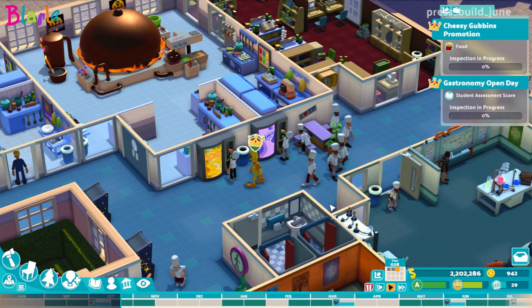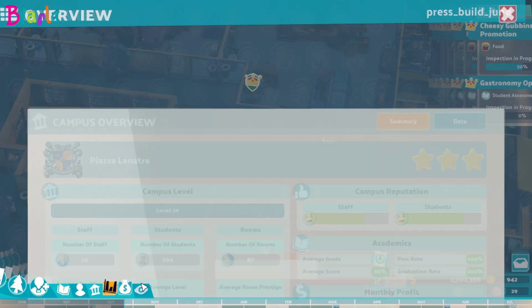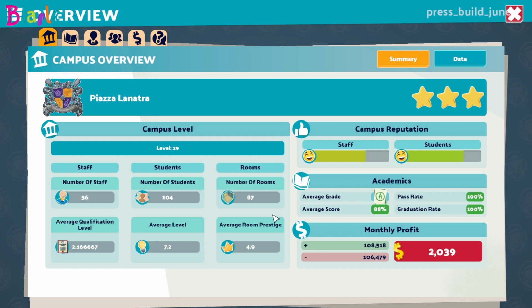Break time. You know, maybe it'd be worth looking at this, to have showers as well, because we have the hygiene thing. If we were going to have a look at this sort of stuff, right? So we can see sort of what's going on here. Monthly profit, not the best.